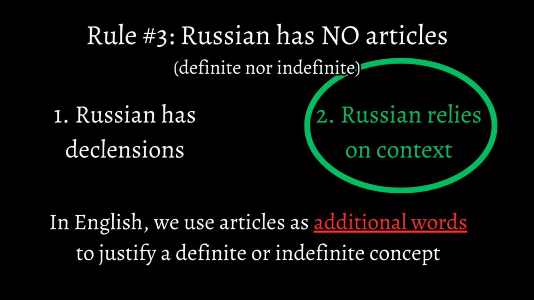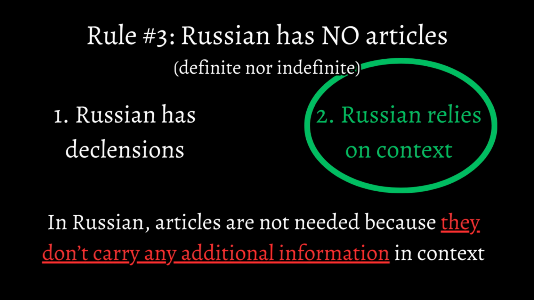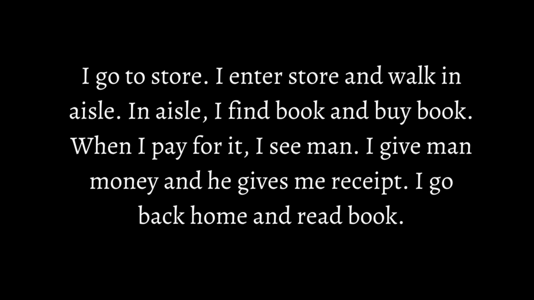From a Russian standpoint, the concept of articles is redundant because articles do not carry any additional information that is not visible from the context. Take a look at this text. I go to store, I enter store and walk in aisle. In aisle, I find book and buy book. When I pay for it, I see man. I give man money and he gives me receipt. I go back home and read book.